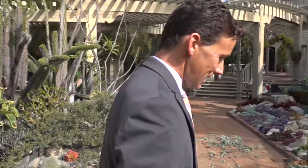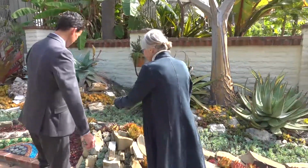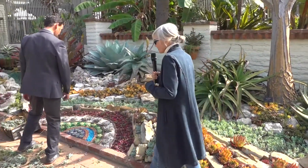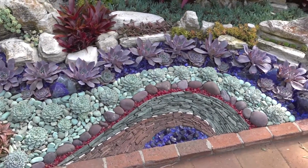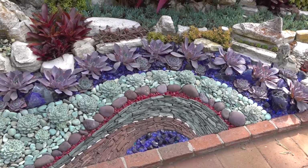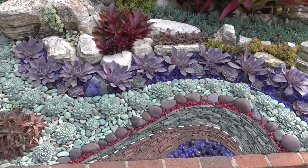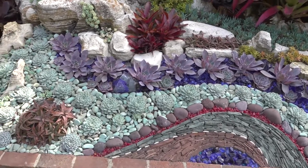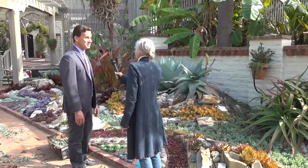And so then we'll look over here. We'll step over. We're doing a little gardening maintenance. Exactly, actual gardening. So let's look at this. This is just designed with glass and the succulents. Amazing. Yeah, this is just Matt's creative artistic touch to find the right succulents and the right glass that matches along with it. So even here, I love the red leaves, but you've got the red glass in there as well. So it's just his ability to do that is just amazing.